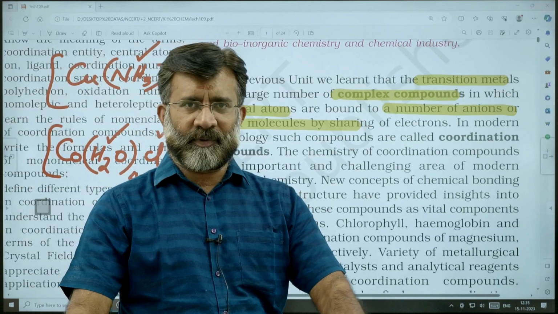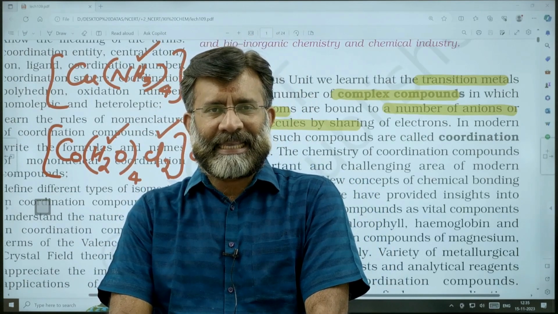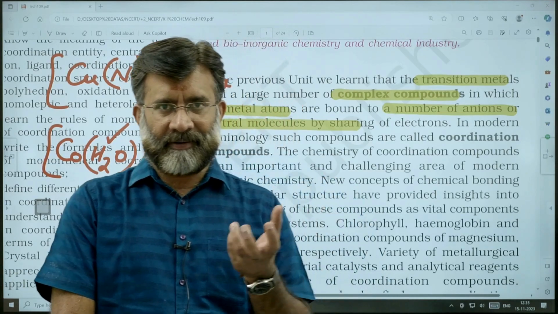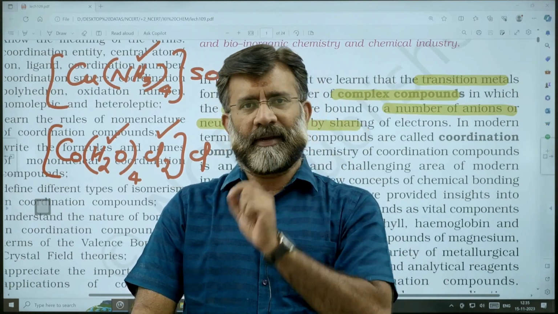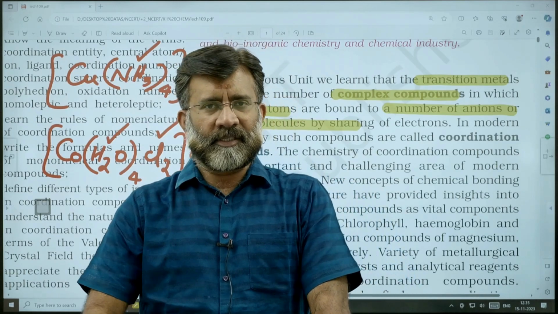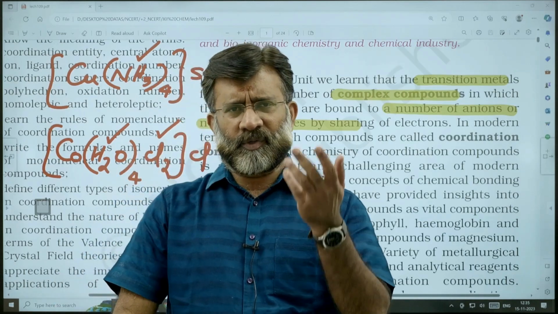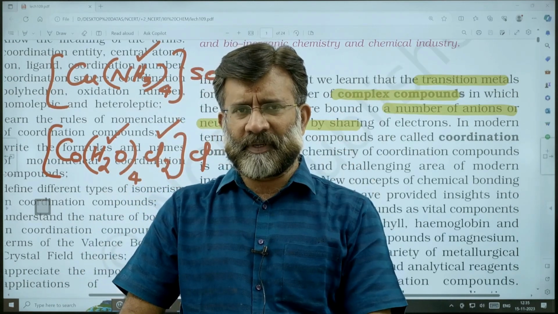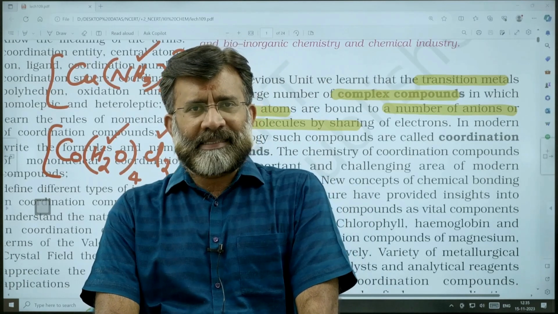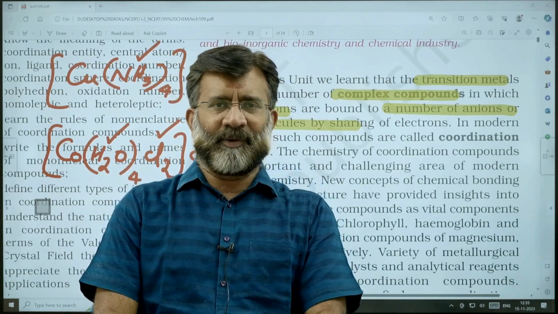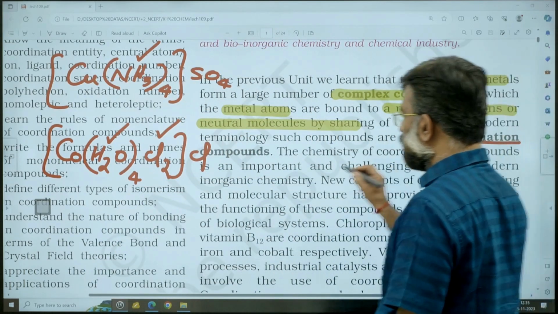A water molecule is a neutral molecule which acts as a ligand surrounding the central atom. Hope you remember the term ligand. Ligand means ligare, an atom or group of atoms connected to the central metal atom. So the central metal atom, normally a transition metal, is bonded to neutral molecules or anions most commonly. Of course, on rare occasions some cationic species can also be involved in complex formation, but usually electron-rich species, neutral molecules or anions, are involved in the complex formation.